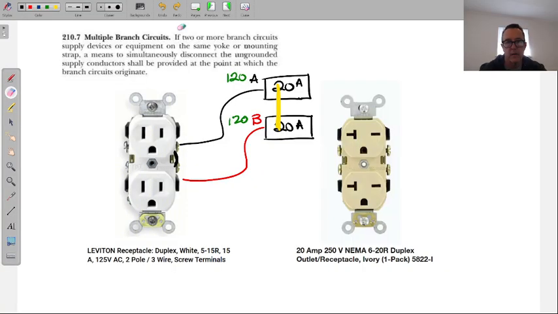All right, and that's initially what he had as a problem. He said, every time I turn on the dishwasher, I lose the breaker to the garbage disposal. I shut off the dishwasher, I turn the breaker back on, turn the garbage disposal on just to see if it's working, and then it shuts off the breaker to the dishwasher. So it just shut them both off.